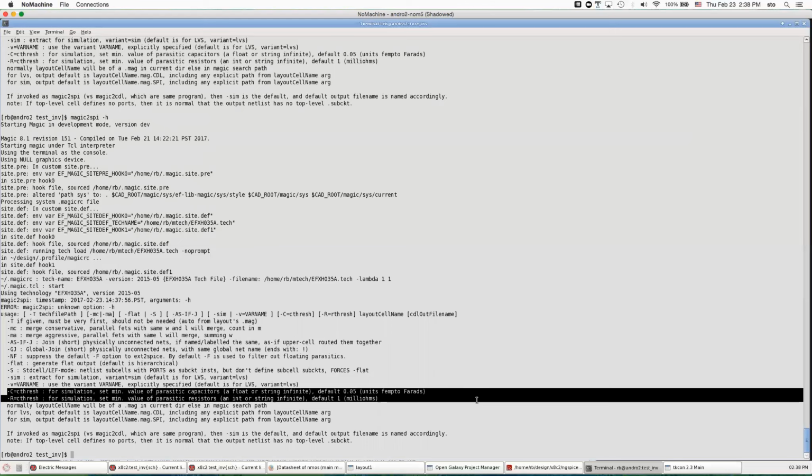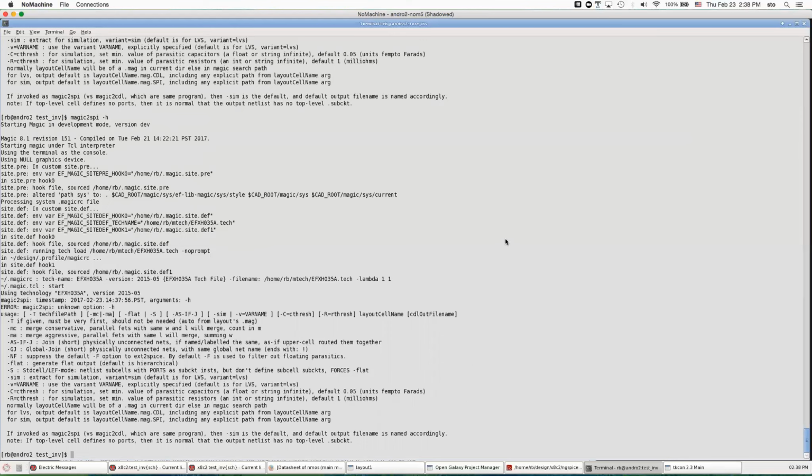How are you doing on layout? Do you have layouts with ports that you're ready to run? No, I've got a multi-hierarchy subcell-based sample schematic. I'm yet to extract a layout out of it, create a Magic layout out of it, and try to map the ports from the schematic to the layout. So it would take me a while. To begin with, I want to start with where you left off, the inverter testing.